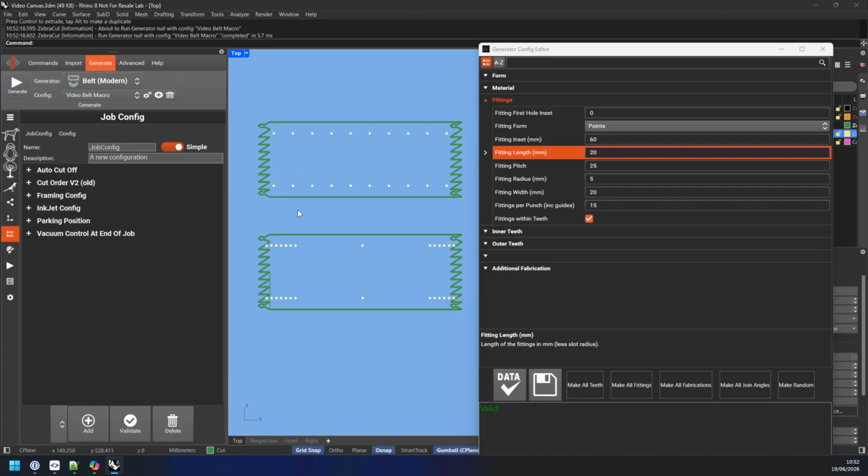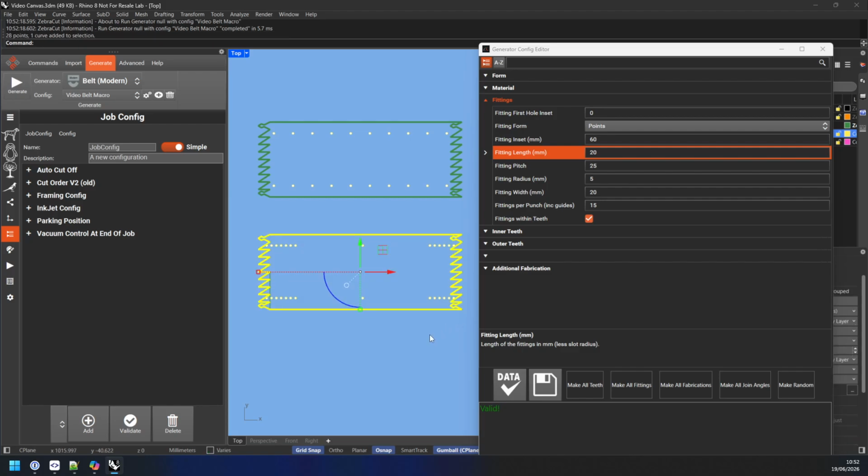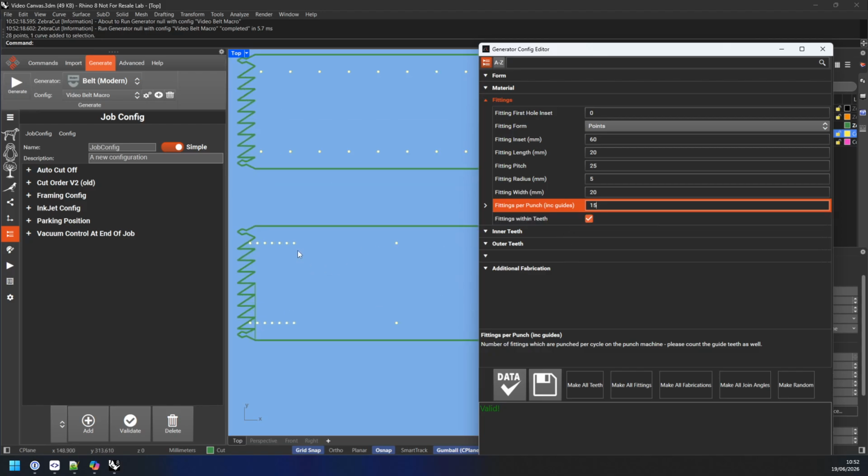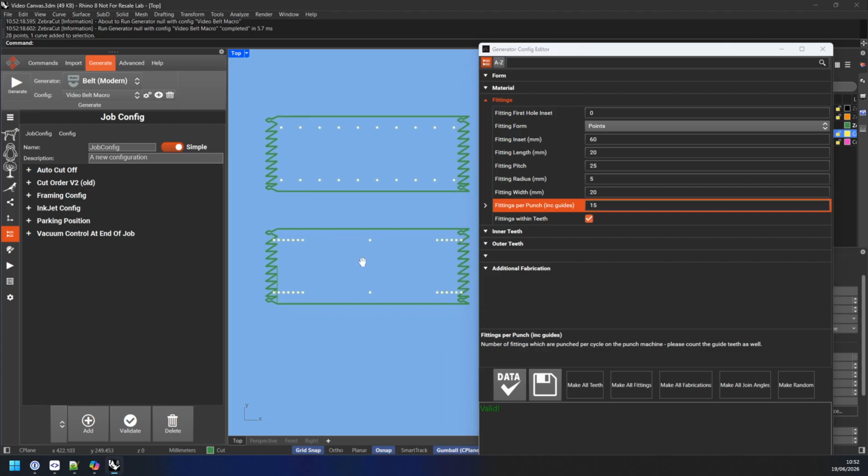Now you might wonder why in the top case we have all of the punch points but on here we have not all of them, and that's because we have the option here which will do the fittings per punch. So we have a punch tool separate to the machine which can punch 15 holes at a time. The end of 2 of which are going to be the guide holes. So in this case, this belt would require a punch here and then a punch here using a separate die punch system. We can vary the number of holes that are on the punch.